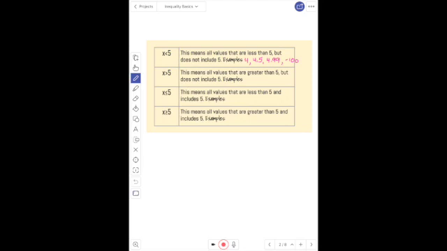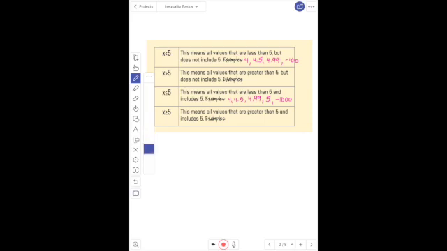Now, let's skip down to where it says x is less than or equal to 5. This means that everything is less than 5, but it does include 5 this time. Again, my examples would be very similar: 4.5, 4, 4.99, but this time it can actually equal 5. That equal to means that it includes 5 in the solution set and the solution range. Or it could be, again, negative 1,000. Anything that's less than 5 will make the inequality true.